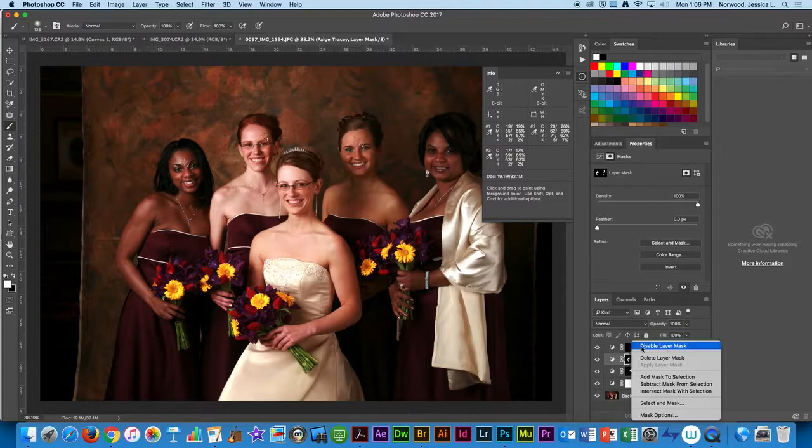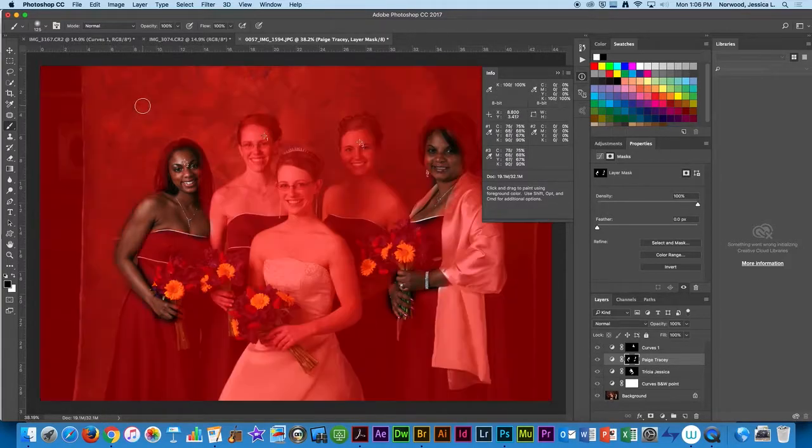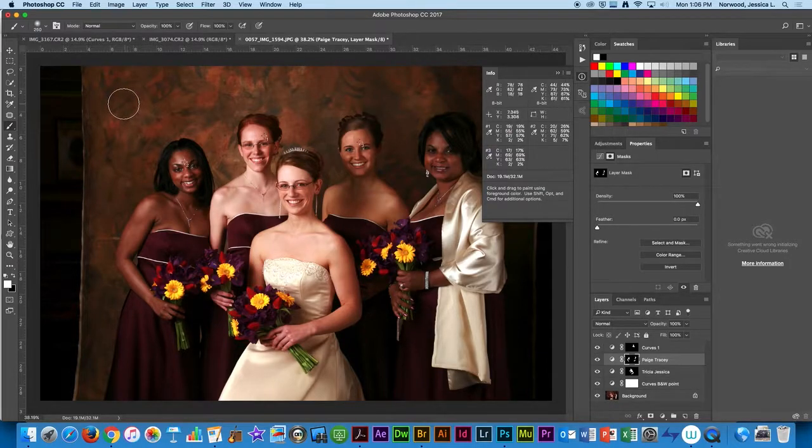Deselect, and I want to disable. I want to bring down, I'm going to use the adjustment that I did on Paige and Tracy, and I'm going to make the background the same color. But I'm only going to brush this at 50%, I think, because I'm afraid it'll be too much otherwise. So we're just going to roughly brush that background, taking out some of the yellow and the magenta. Not too bad. That's so much better. Okay, so we started here and we ended here.